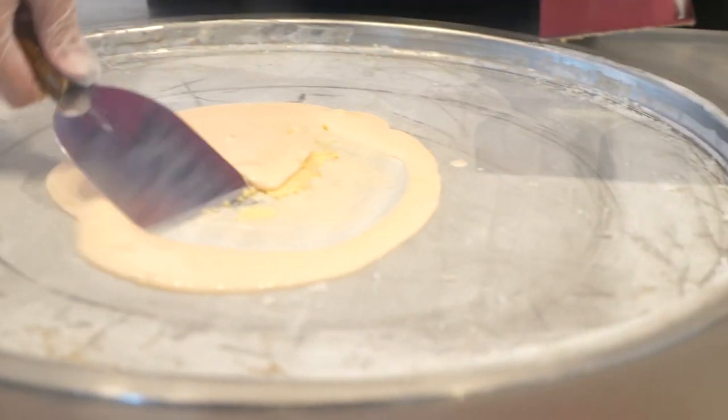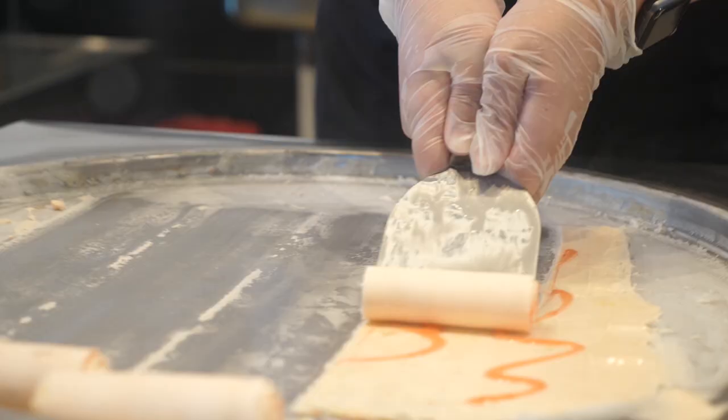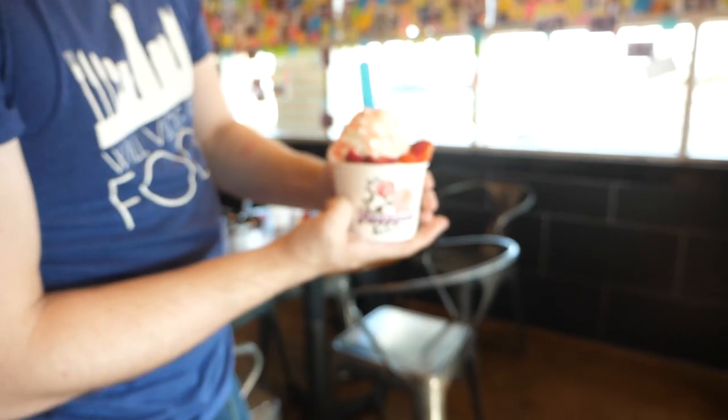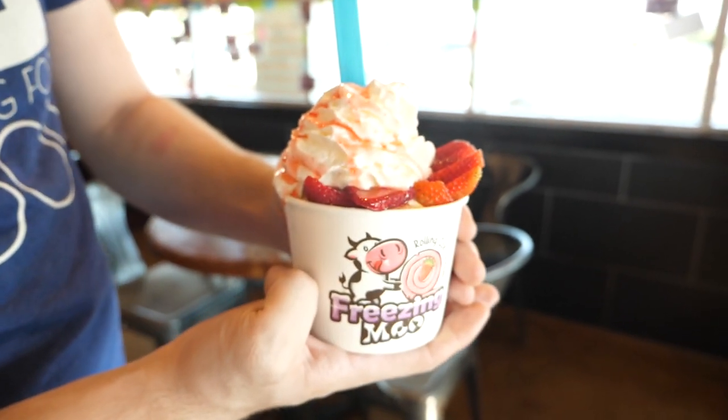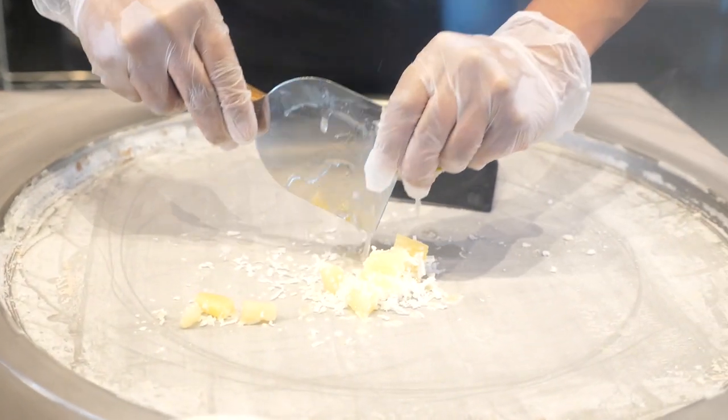I'm going to go ahead and try. They mixed in a lemon Oreo. It tastes like pink lemonade — what can I say? It's really good, really refreshing. It's a nice sweet flavor after having the poke bowl. So I got the Hawaiian Delight — it's like a pineapple lime kind of summer flavor. Today they let us try their summer flavors, and I put a lot of strawberries on mine to make it all tropical and summer. At the very beginning they take a lime and squeeze it on a spatula that they use to mix in everything. Remember when I said I was going to try to make this as tropical as possible? I think I succeeded.